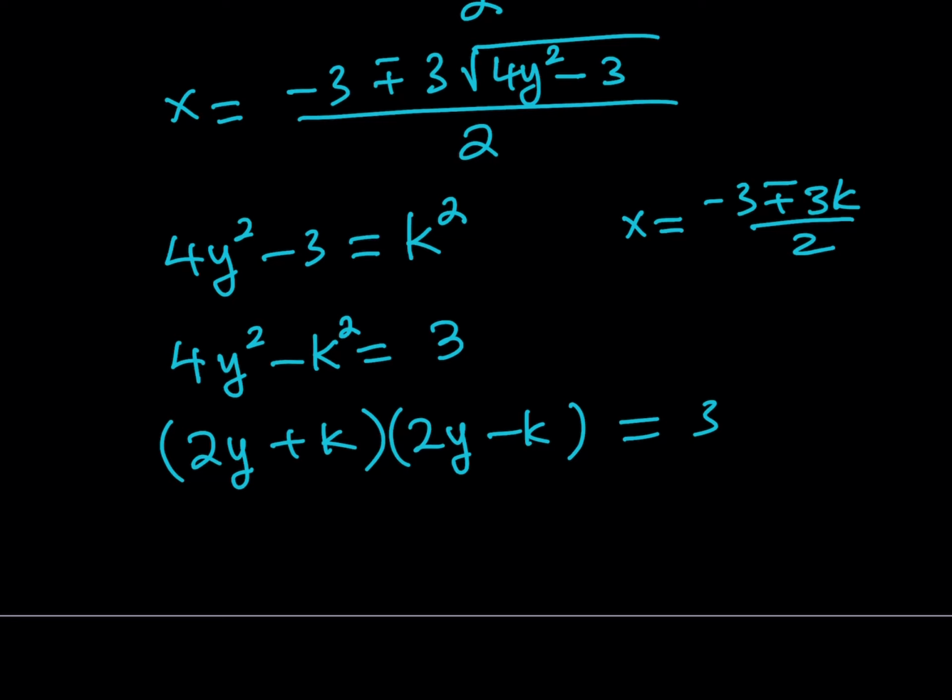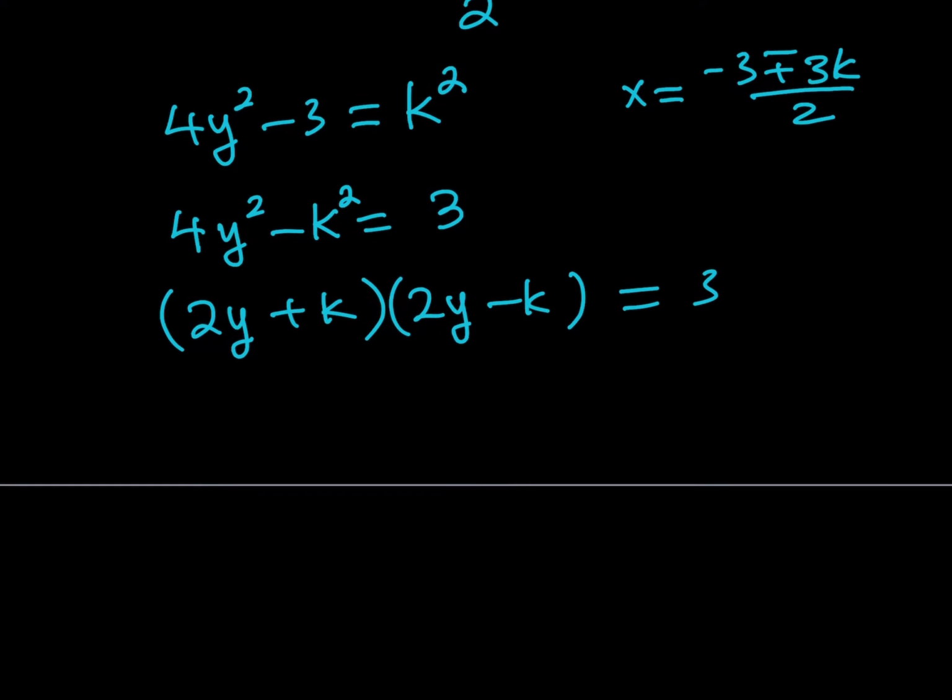Their product needs to be an integer. 3 is an integer, so we're looking for integer factors of 3. In other words, factors of 3. What numbers can go into 3? At this point, we can just kind of look at the options, right? I mean, this can be a 3, and this can be a 1.